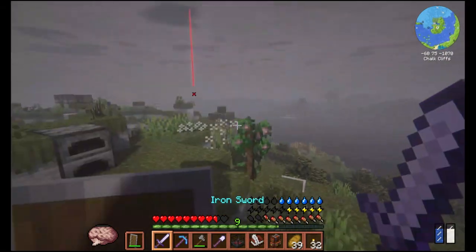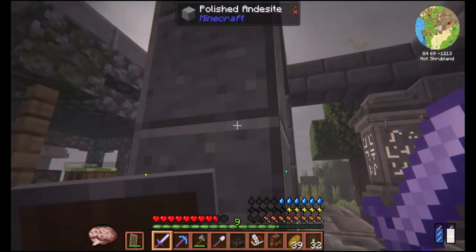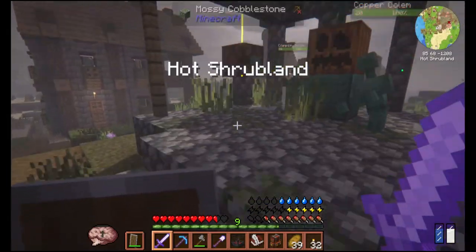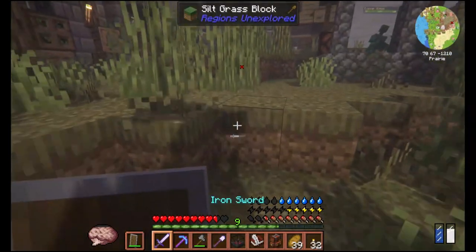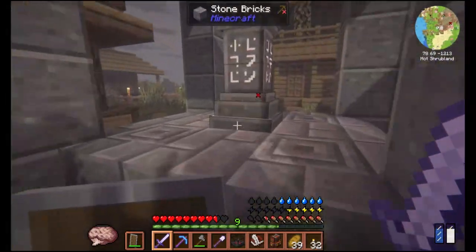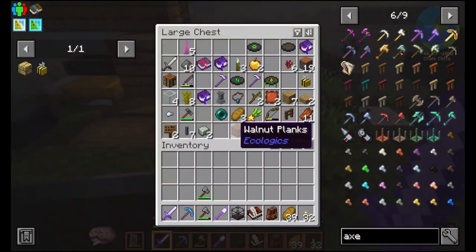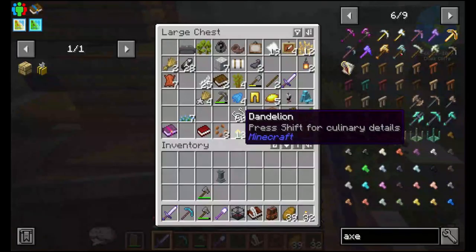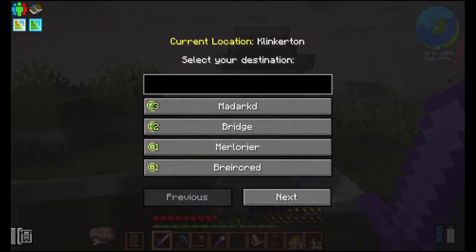So anyway, let's go to the mainland and find some goodies. Wait, I forgot my sleeping bag. Are you kidding me? Sorry, let me just go back. I forgot my sleeping bag and my waystone. I can't believe I forgot those. Those are the most essential things.